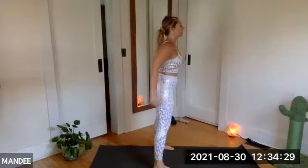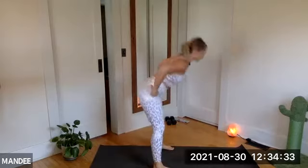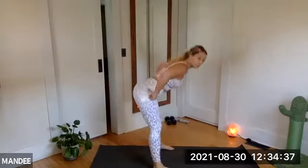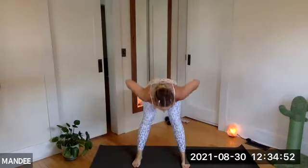So what we want to be mindful of on the squat and the hinge is this nice long spine. There's a lot of different ways people say that, neutralizing the spine, squeezing the shoulder blades together. However you want to look at it, just keep your chest nice and broad as you move through your squat and your hinge. You might feel a little bit of a hamstring stretch, which is great. Maybe a little gluteal stretch. Let's go one more time.